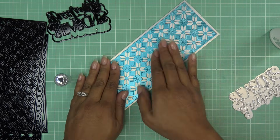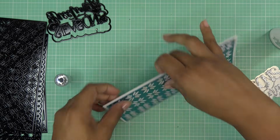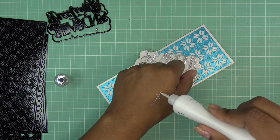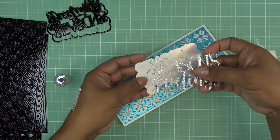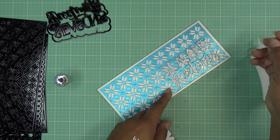And then this guy, just like I do with anything else, I'll just turn it back over because that'll help me actually hold it down. That's skinny like this. I'm going to put glue again on the back of my hand, get those little bits down. And so as you can see, I went with the pearl and then the silver to keep those two specialty papers away from each other. But look at that. You can even do that.